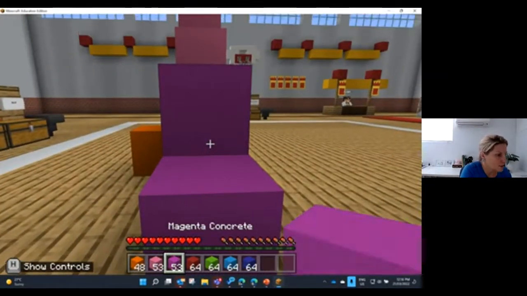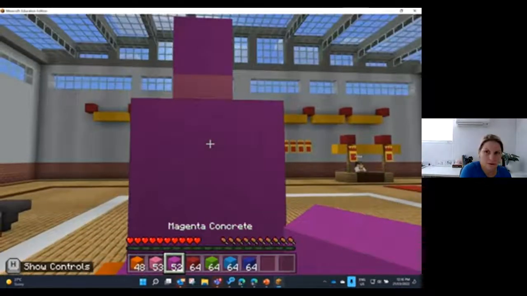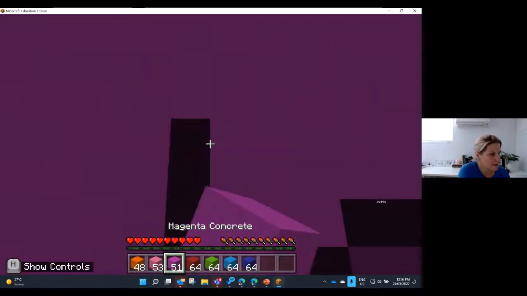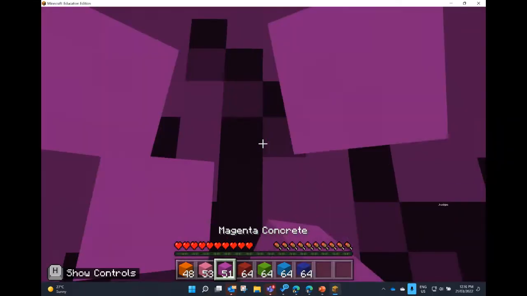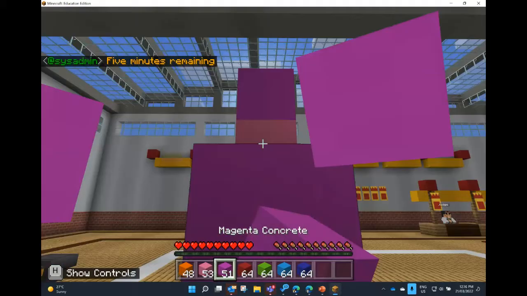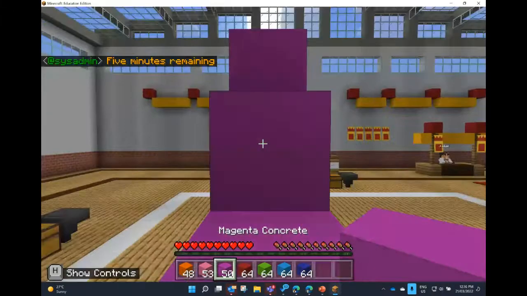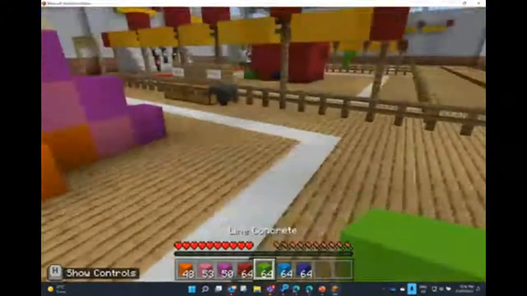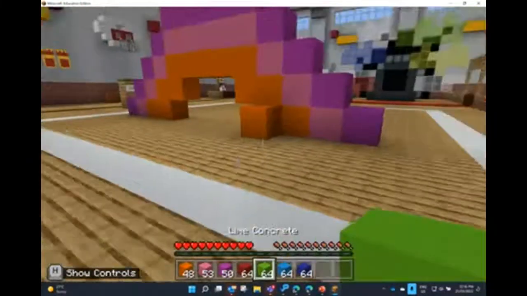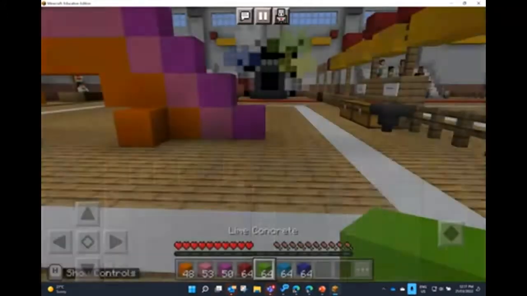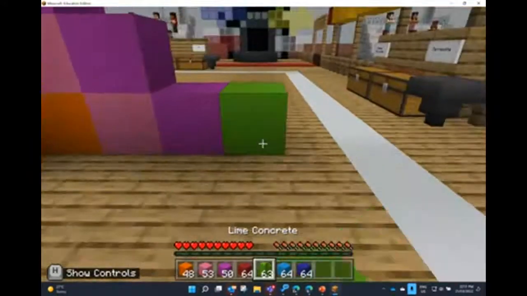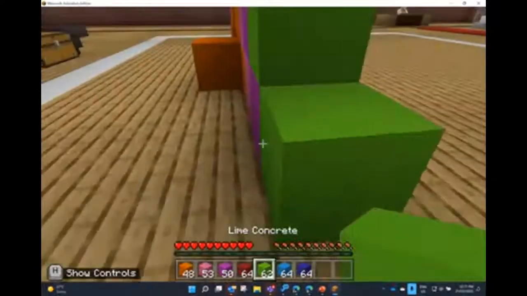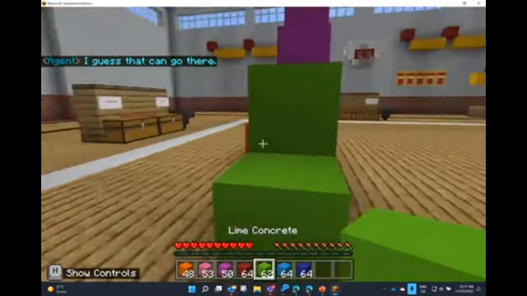I love these concrete blocks, they're amazing. So much colour. Oh, that was a bit close. I really should get a pickaxe. Oh, 5 minutes remaining. All right, what colour am I going to do next? I might do green. It's not a true rainbow. Uh-oh. Do I have to be inside the white lines? I wonder. Hopefully I can fit my rainbow. This is actually a super good one because you get to free build, almost like you could build whatever you wanted for this activity.